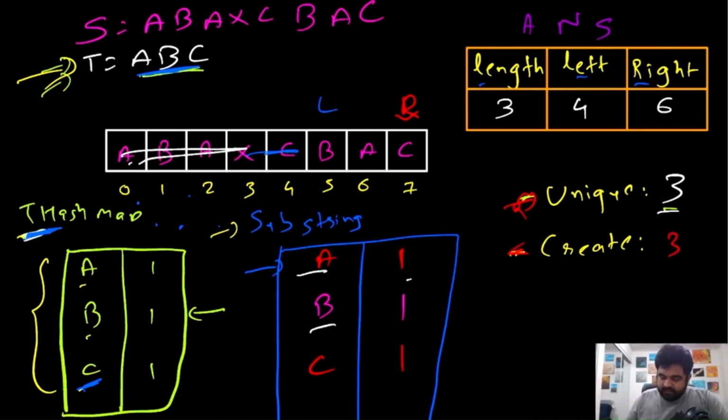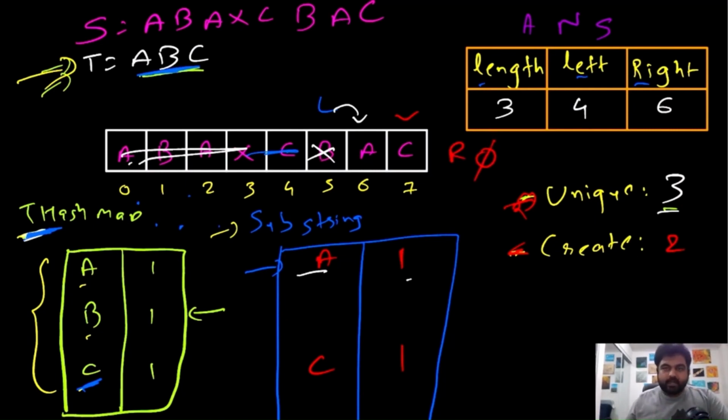Now we check that the length of this is actually 3. We already have an answer of length 3, which means there is no point in updating that. Now we will update the value for the left pointer. We will ignore this B. So if we ignore this B, now we only have 2 elements out of 3 needed. So because we have 2 needed, we will have to update the right pointer. Now when we update the right pointer, we are going to be at the end of our string, and because we are at the end of our string, we can break out of the loop.